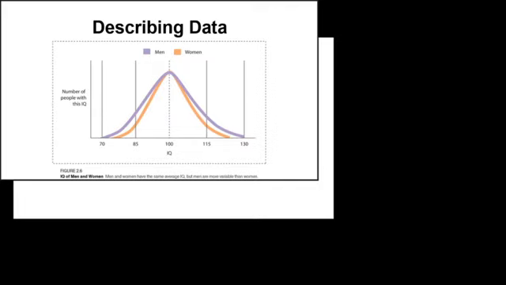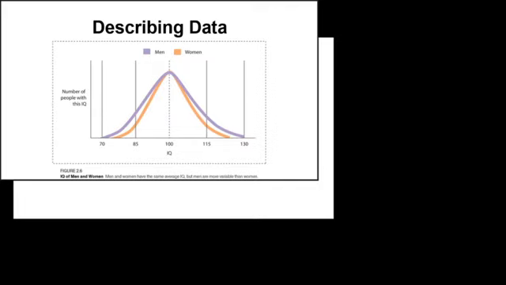So in our middle, we have an average of 100. And because our data is symmetrical here, because it's pretty close to normal, we're going to see that the mean, median, and the mode are all right around 100. If you've actually studied IQ, this is part of how you construct IQ tests. They are intended to have an average of 100. So that makes sense here. But what we care about is that both of our groups of data have the same mean, but they have different degrees of variance.